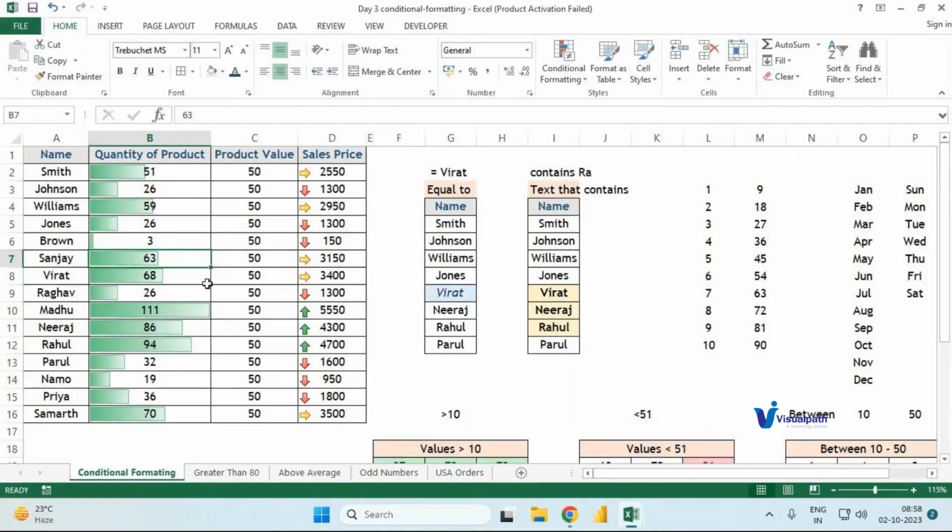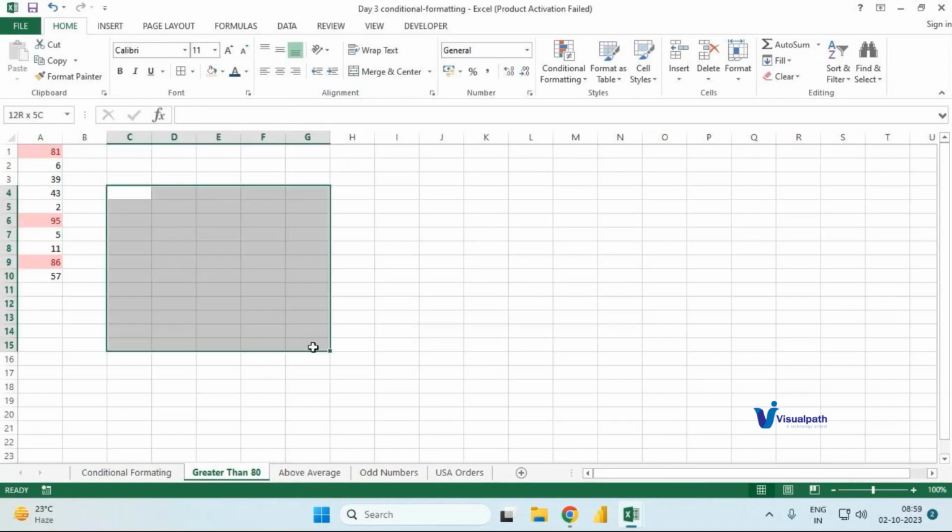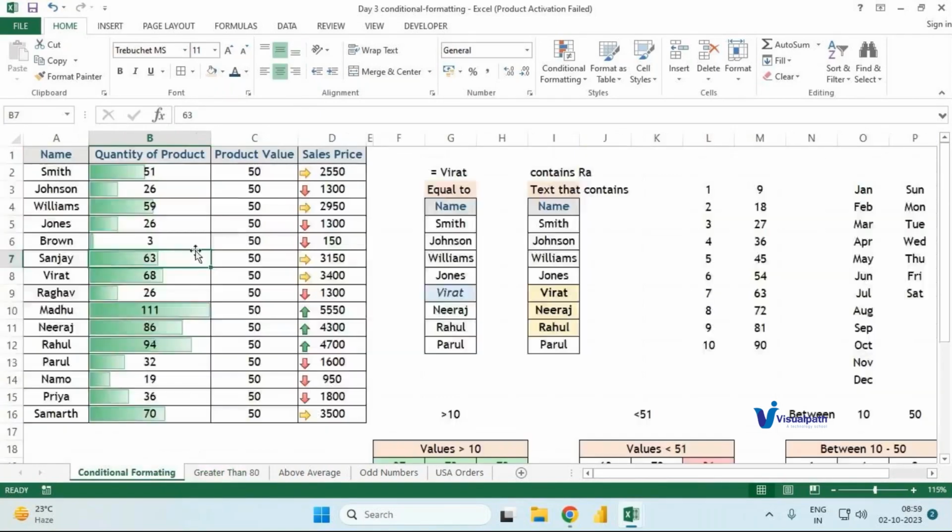For example, this is the data already available with us. And some real-time data we can download from Google as well, maybe year-wise population data, or we can download the happiness index data. Whenever you're done with the class of the day, you can give at least half an hour and practice.